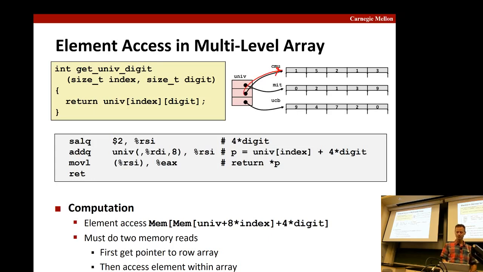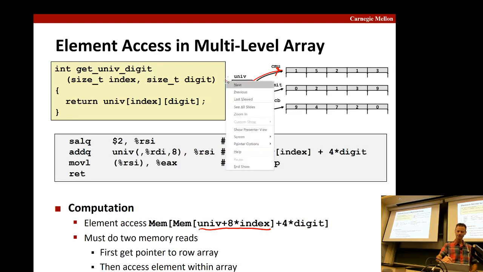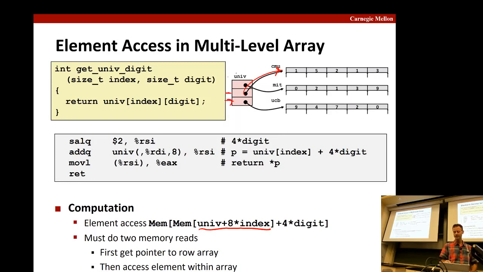And so that makes things more complicated, right? This part tells you if I have an index into this university thing, then if the index is 0, that means I'm interested in this guy. Index is 1, I'm interested in that guy. Index is 2, I'm interested in that guy. Since these are pointers, they're 8 apart, and so that's why you have to multiply by 8.